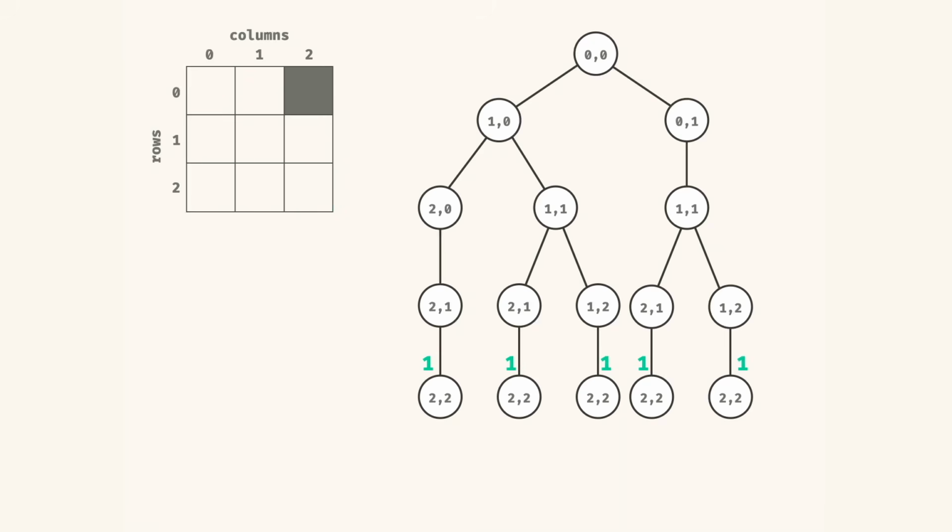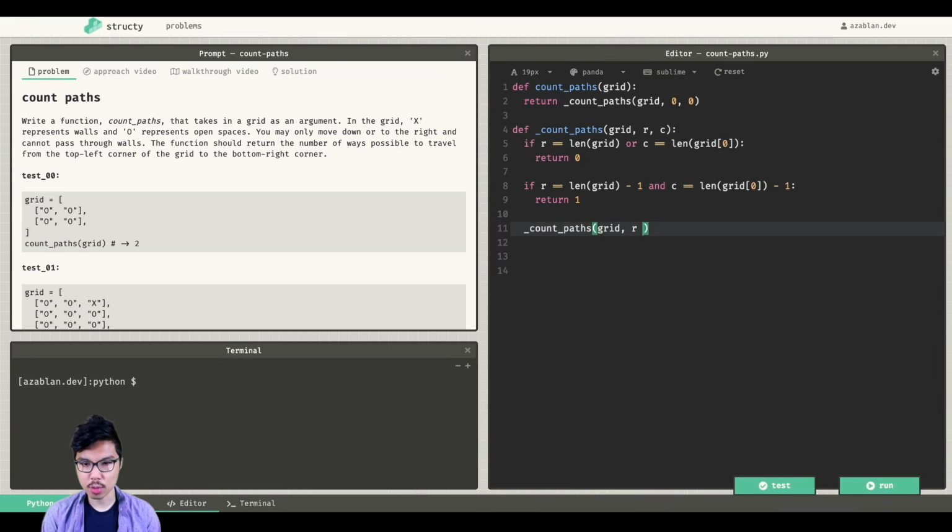For each problem, we'll take a two-step approach to learning. First, we'll head to the whiteboard. Visualizing algorithms is really key to understanding them. So this is where we'll break things down visually and come up with a plan. Then we'll head into my editor where we'll implement the code and run some test cases. I'll be coding in Python, but you can follow along in your favorite programming language.